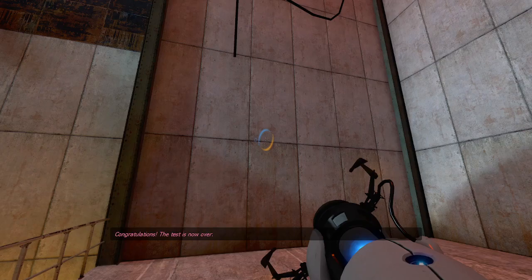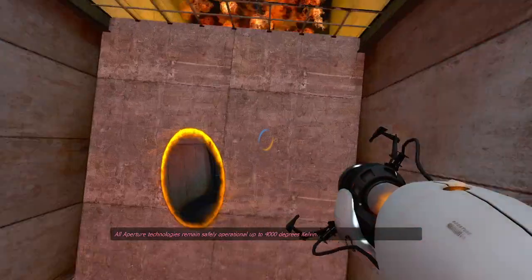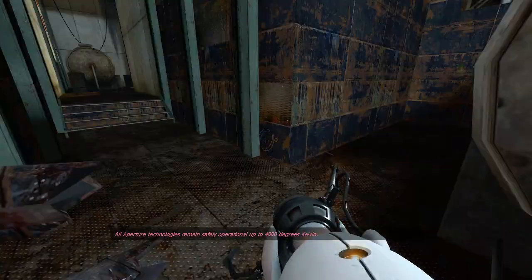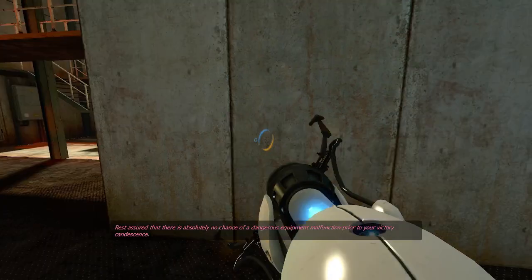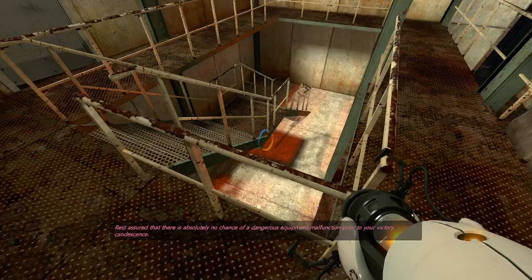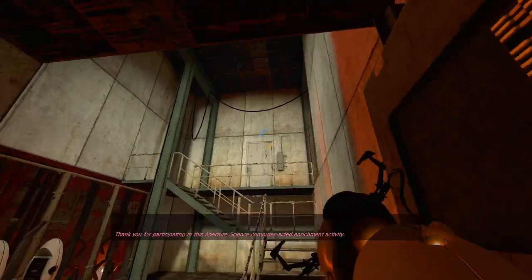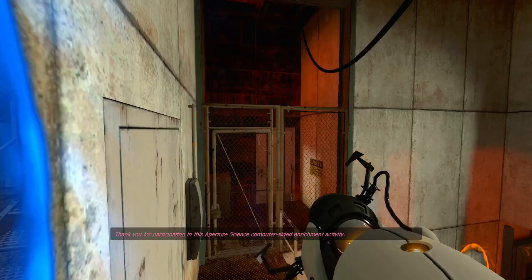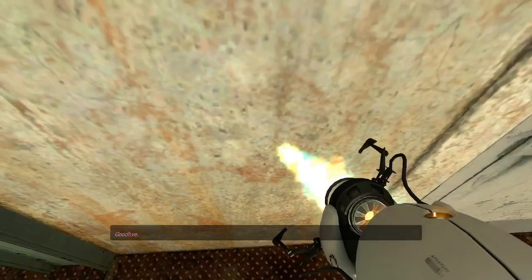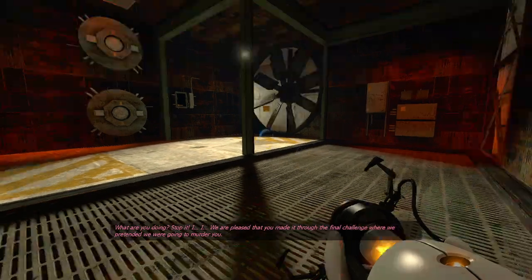Congratulations, the test is now over. All Aperture technologies remain safely operational up to 4,000 degrees Kelvin. Rest assured that there is absolutely no chance of a dangerous equipment malfunction prior to your victory candescence. Thank you for participating in this Aperture Science computer-aided enrichment activity. Goodbye. What are you doing? Stop it.